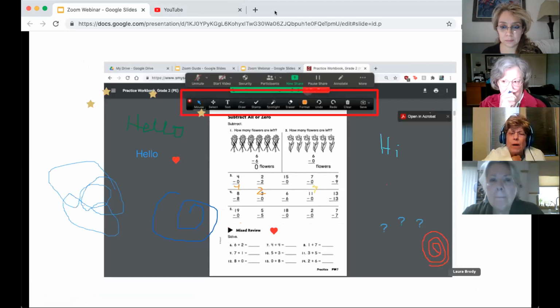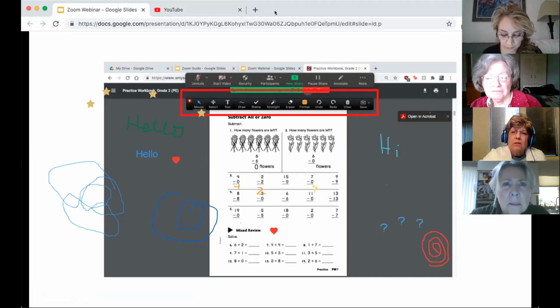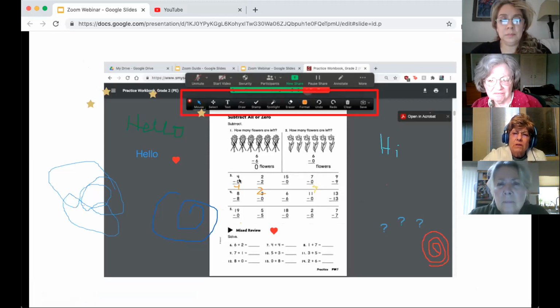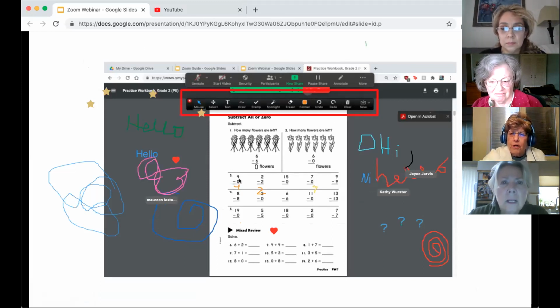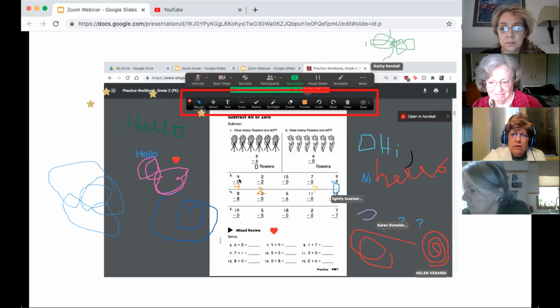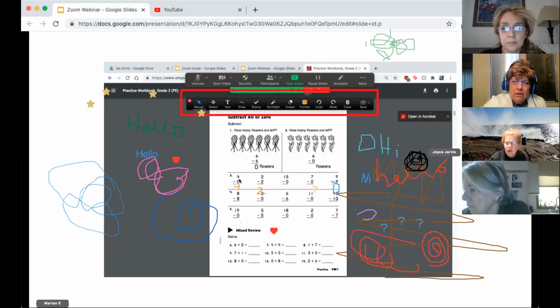Okay, well, it says view options. Now what? If you click on the view options, they have an option that says, I believe, annotate. If you click on that, you should then get the same black toolbar that we're all seeing, and it allows you to draw on my screen. That allows your student to draw on your screen. You may have to instruct them the way I showed you to click the view options button, but this allows you and your student to interact with whatever you might be showing them. Do you have that option if you're the host? Click the mouse button first.